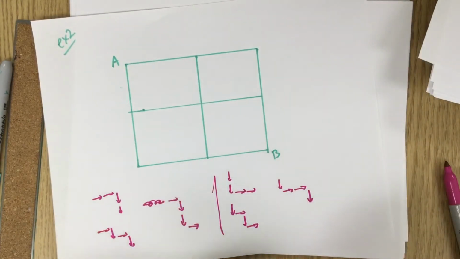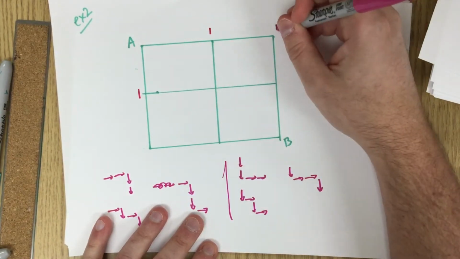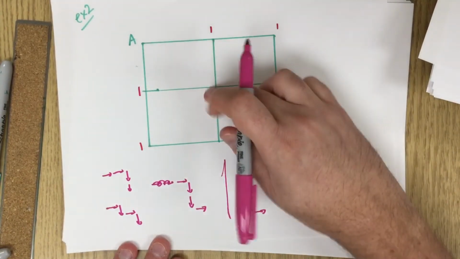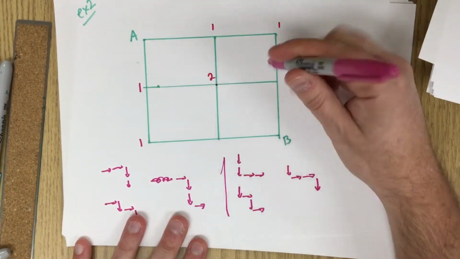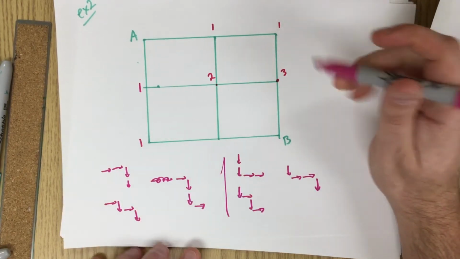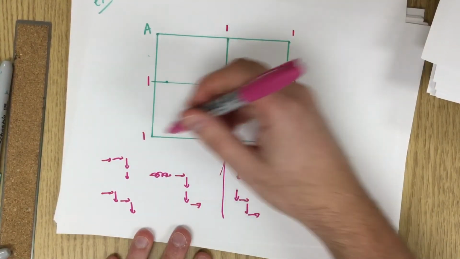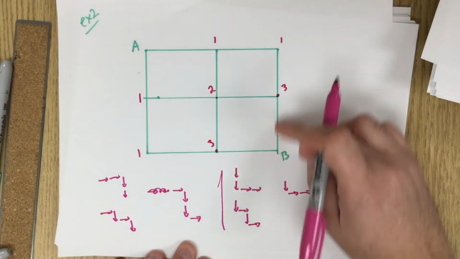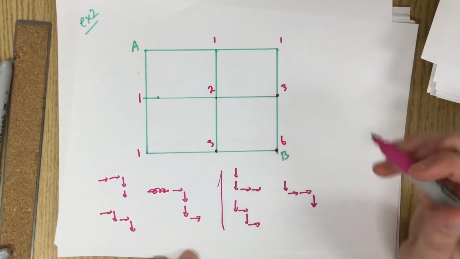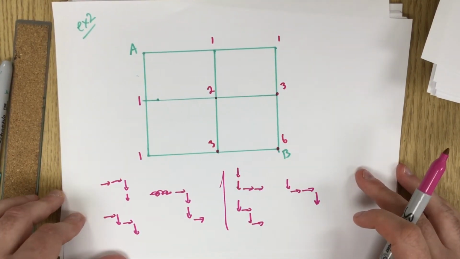So let's try it with this one over here. We know the answer should be 6. There's one way to get there and one way to get there. One way there, one way there. That's going to give us a total of 2 ways to get there. 2 ways there, 1 way there, a total of 3 ways to get there, which we kind of already knew. That's the previous shape that we had. 1 way there, 2 ways there, so there's 3 ways to get there. And then 3 ways and 3 ways makes a total of 6, which was the answer. We had actually figured out through brute force that it was indeed 6.